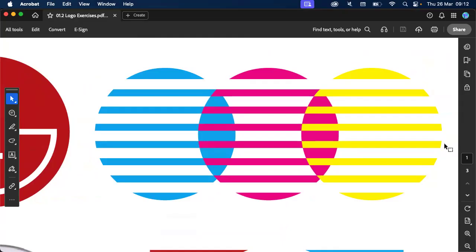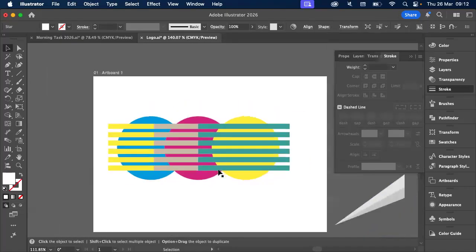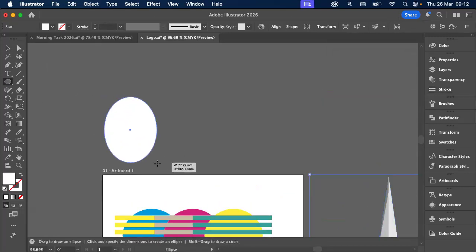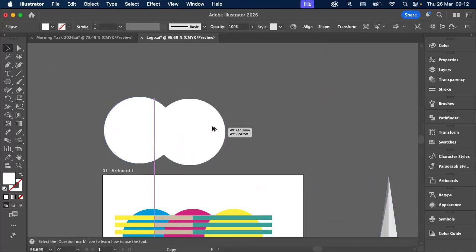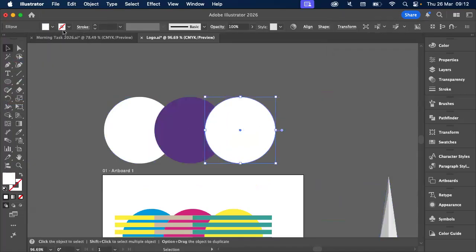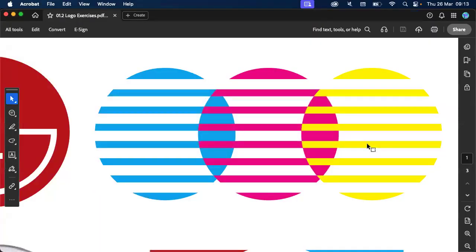Now, how you would start this, and I've just set this up on my end, is you would start with your 3 circles. Okay, so depending on how you guys started the shape, you would start with 3 basic circles, like so. And you would then go and start overlapping them so that you get your overlapping sections. That is how you will start with this particular exercise. 3 circles, and they are overlapping in some way. Okay, they have some amount of that overlapping. So that's your starting point for this row of circles. 3 individuals and then overlap.